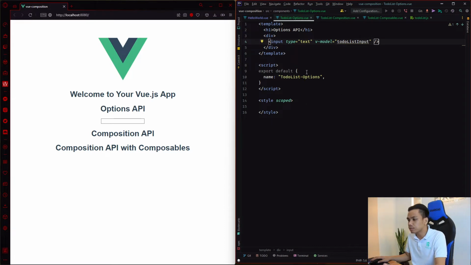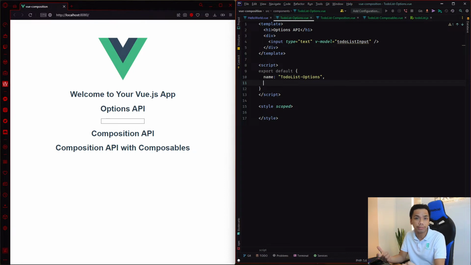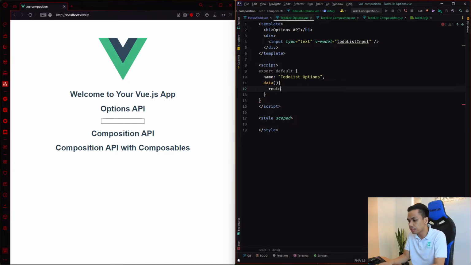So we're going to need now a data in order to bind the element to the model. We're going to add this return statement, and return a variable.